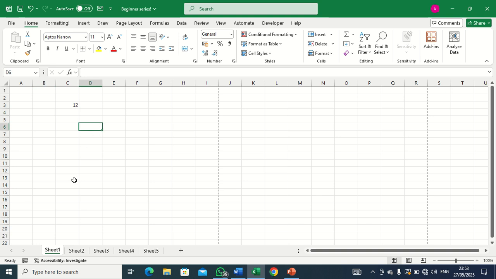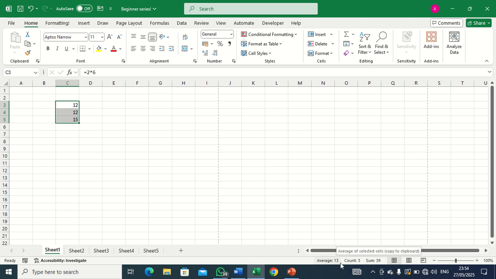So we've talked about the title bar, we've talked about the ribbon, we've talked about the columns and rows, we've talked about sheets. Then the next thing I think is the status bar. The status bar shows you the zoom level. It also shows the average. Let's say for instance you add data here. Let's say you add 12, then 15, and you highlight it. You see, it shows the average. It's giving you a summary of your highlighted data values.